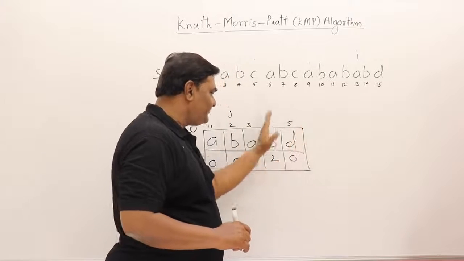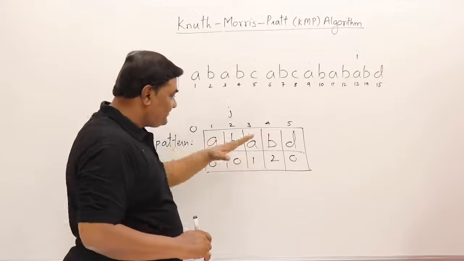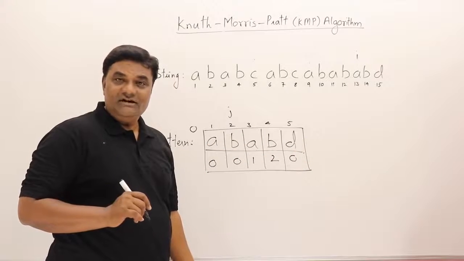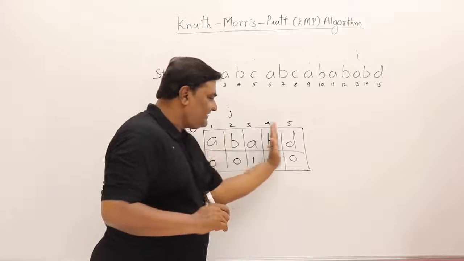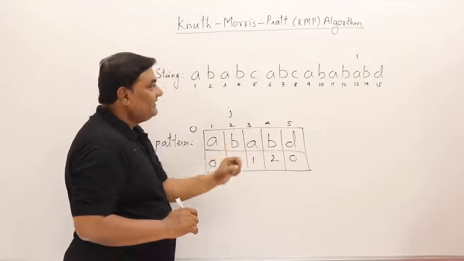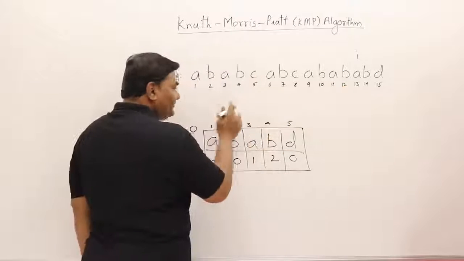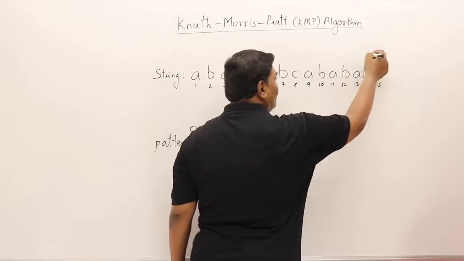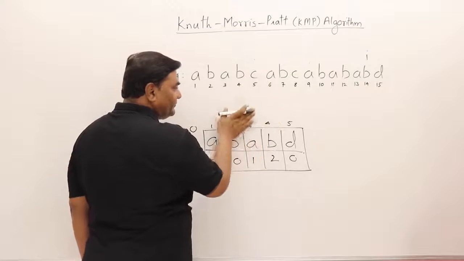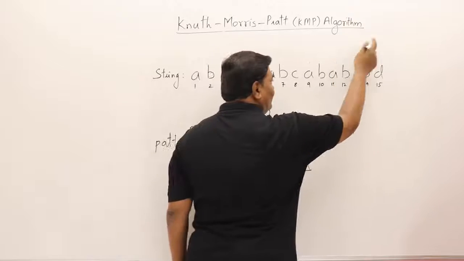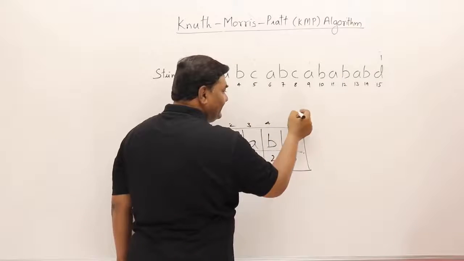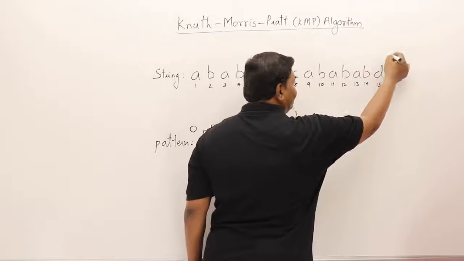Here this was a mismatch, you can again start from the beginning. Means we reach till here, means this AB have come 2 times. So one time you can skip and the second time onwards you can continue checking. So J plus 1 is matched with that one. So move J, move I. J plus 1 matched with that one. So move J and move I. J plus 1 is D and I is also D. So move J and I is incremented.